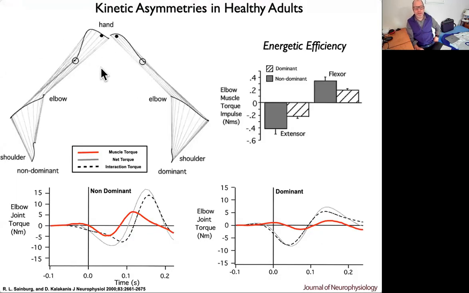In this case, you can see the left and the right hand movements. When we ask people to move really fast to a target without visual feedback, there are systematic differences in what the dominant arm does and the non-dominant arm. For almost all the studies I'm going to show you, we're dealing with right-handers. There's a reason for this.